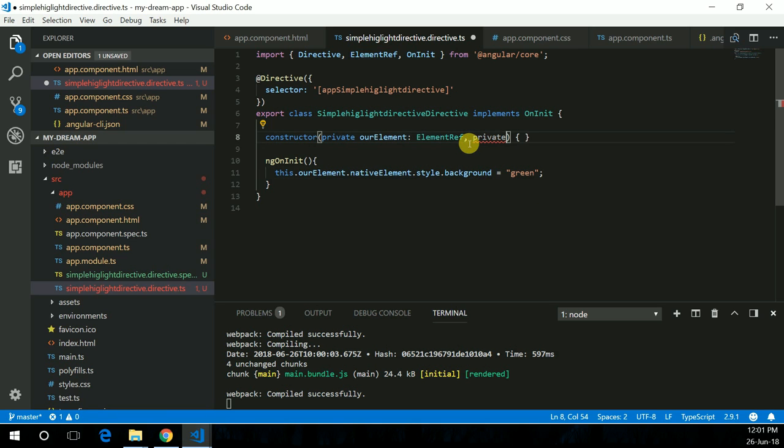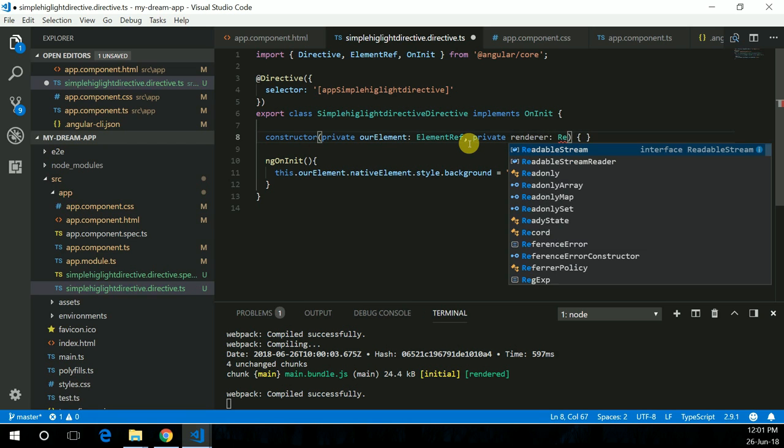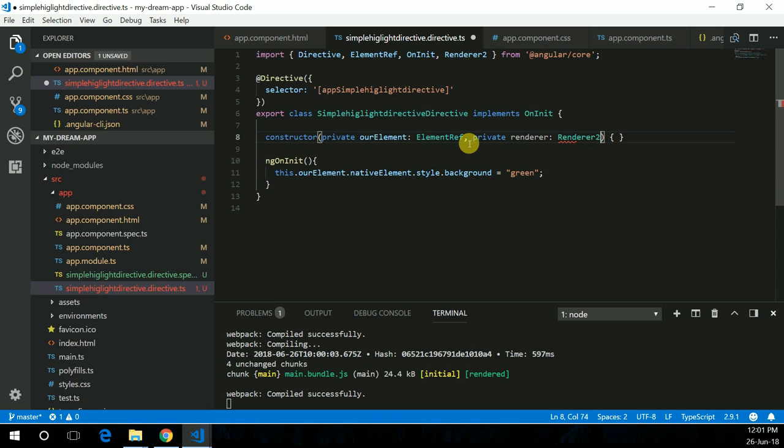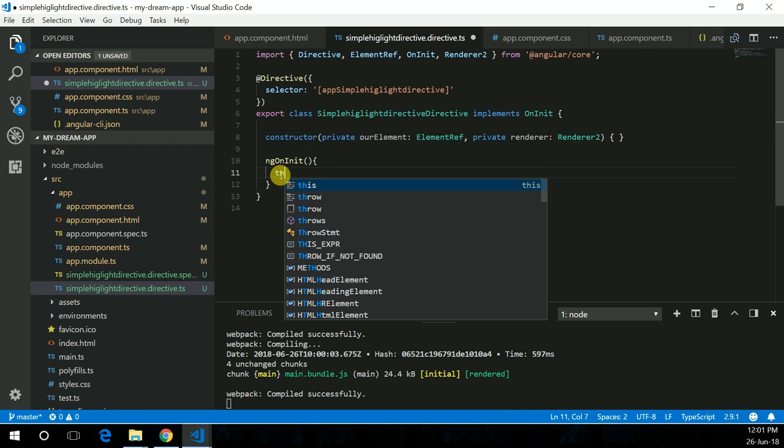So if you come here, we say private renderer of type Renderer2. I think it's called Renderer2. Yeah, that guy. Tuck that guy away.